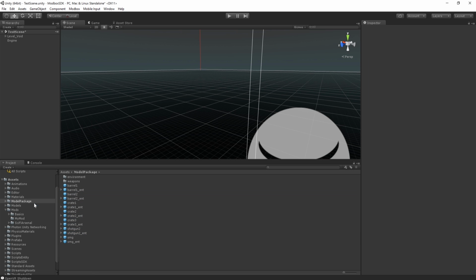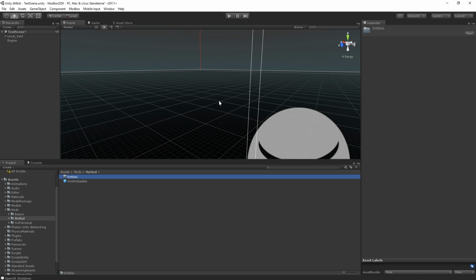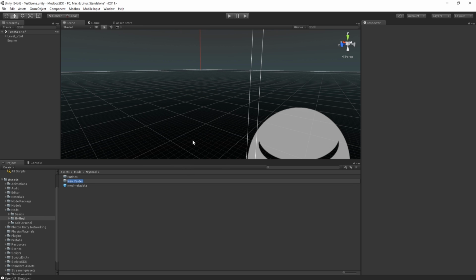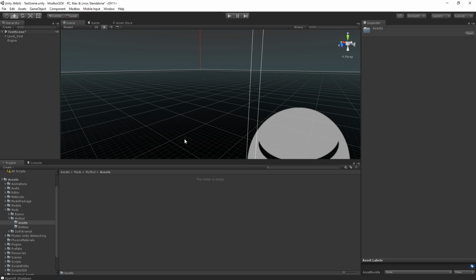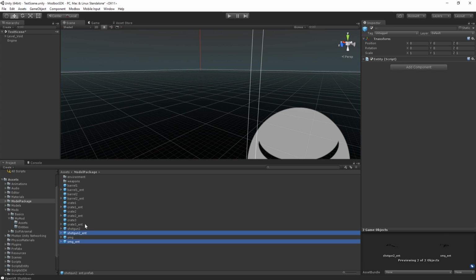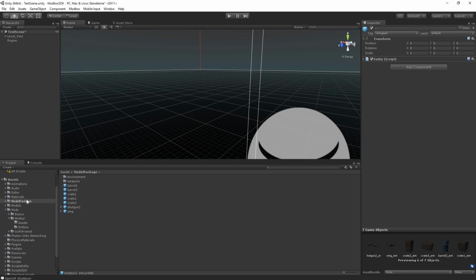So one thing to keep in mind is that I need to have all the content I create within my mod folder. So I'll create a new folder called entities, and a new folder called assets. And I'll move the model package. I'll move my entities into there. Doesn't matter where you put the entities; it'll automatically find anything included in a mod, but it's just good to be organized.